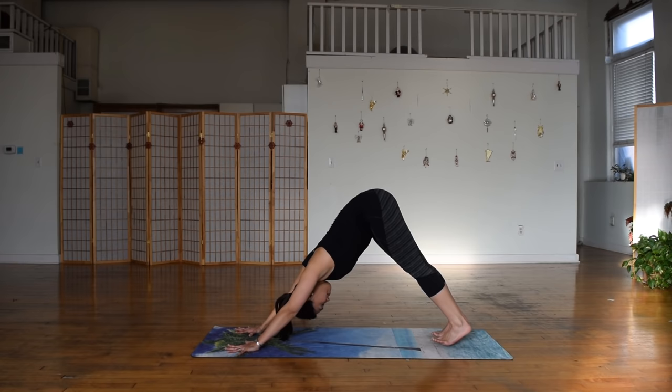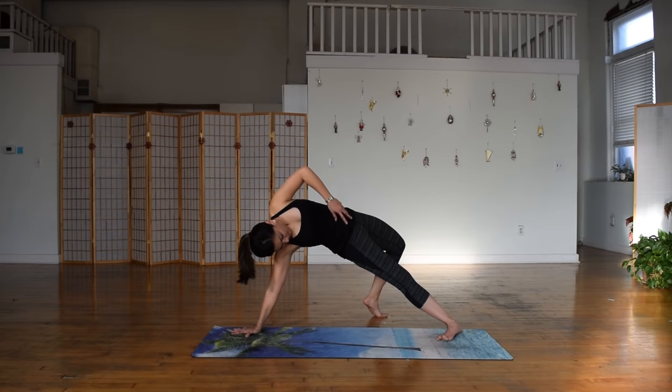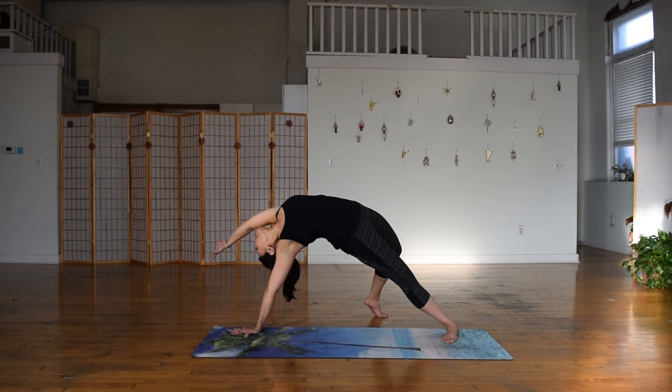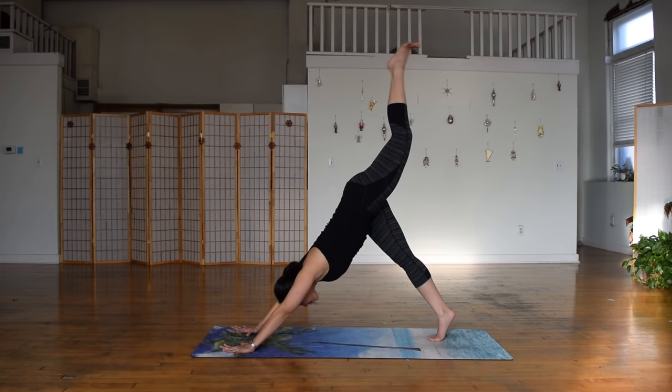Feet together, left leg up, roll the hips open, bend the left knee, stay here or wild thing pose, lightly tap the left foot down, spin the right foot, and reach the left arm forward. Relax the head. As smoothly as you can, come back to downward facing dog with the left leg floating up. Look at the hands and step the left foot forward close to your left hand.